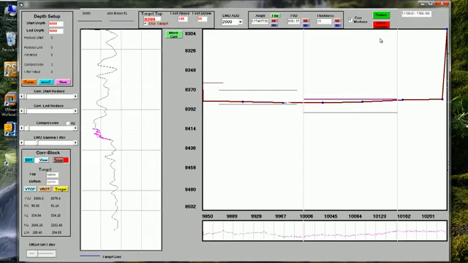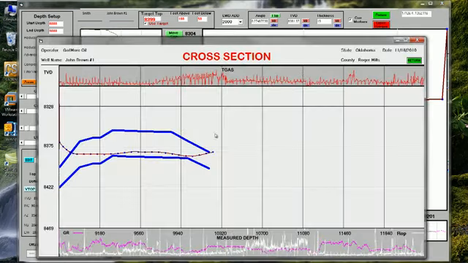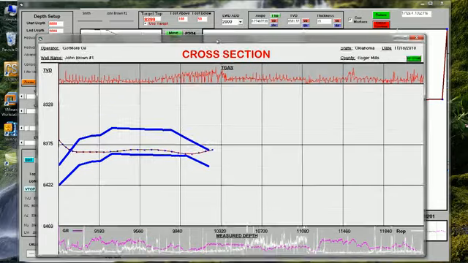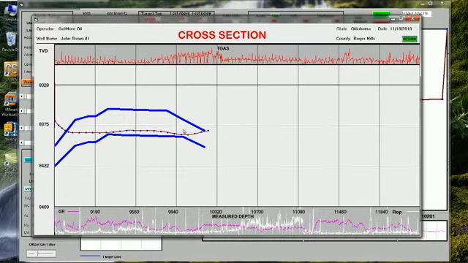I'm going to click on Cross Section, and we can look at what we have created so far with correlations within our current wellbore. And here we have it. The red line across the top is the total gas line, which we imported much earlier in the presentations.